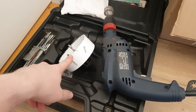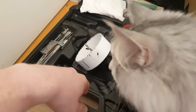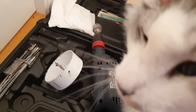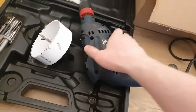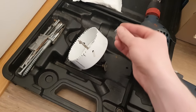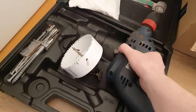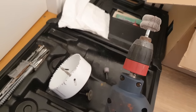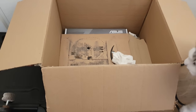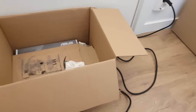So this is the hole saw I was supposed to use. Unfortunately after the first hole it became super dull and does not cut well anymore. I had to resort to all sorts of solutions including using a Dremel to finally cut through, and then I had to use several files to make the edge smooth and presentable, then polish it with a polishing brush. Here is the box where I did all the work — complete mess, but at least I saved my floor from all the debris.